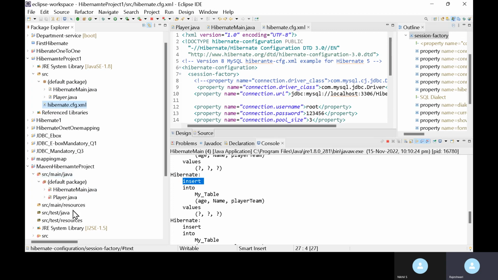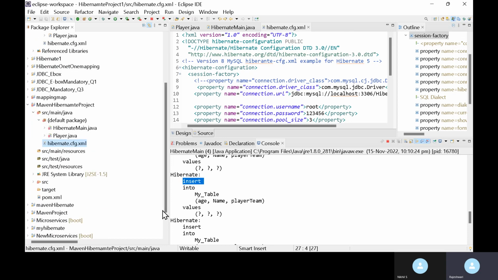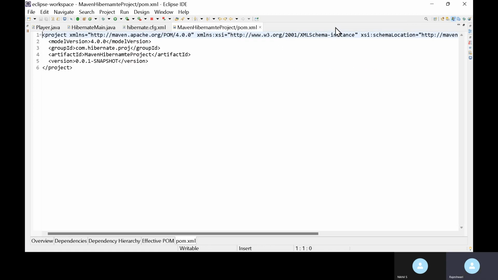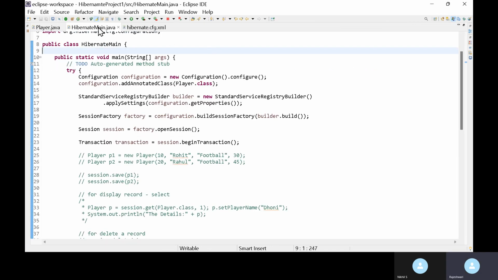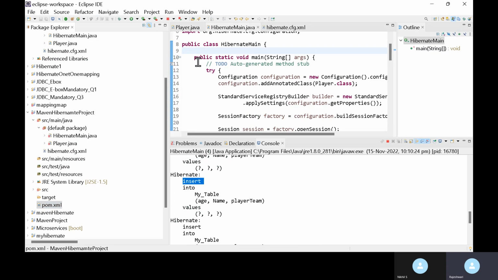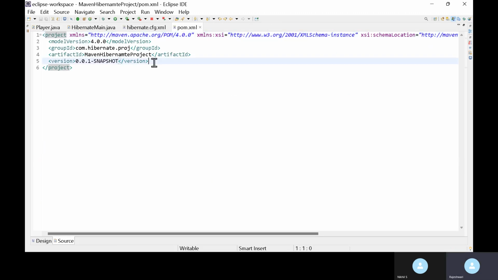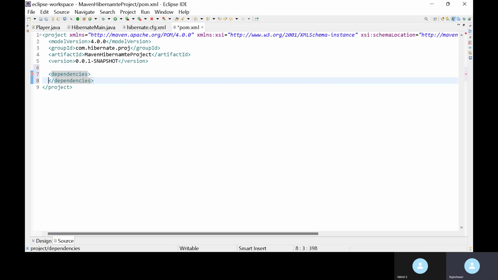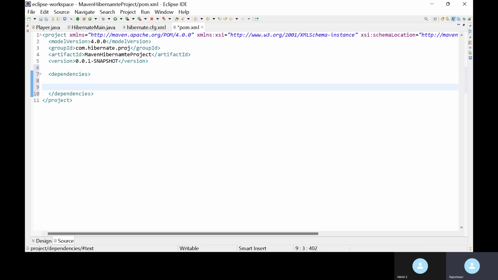Then I will copy this src configuration file. It is there here. Now there is one file called pom.xml which we need to edit. I will do open with XML editor. Then we will add the dependencies here, one dependencies tag. And to add the dependencies, remember where we need to go, the other day, the Maven repository, I told you.